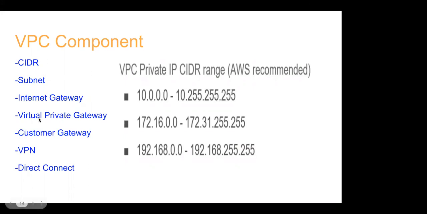Then internet gateway, virtual private gateway and customer gateway. It's like, say PayU is one entity and Flipkart is another entity, and if they want to communicate, how do they do it? Through gateways. So at AWS, that gateway is known as the virtual private gateway, and at the on premises it is known as the customer gateway. In those two, you've got the gateways, and now how you can connect, either it would be through VPN or through a direct connect. So each has an advantage and disadvantage.